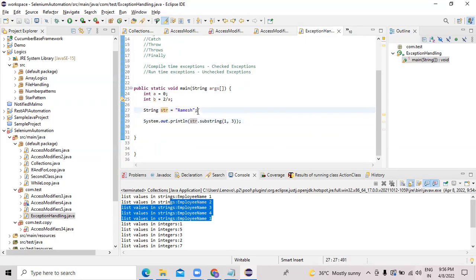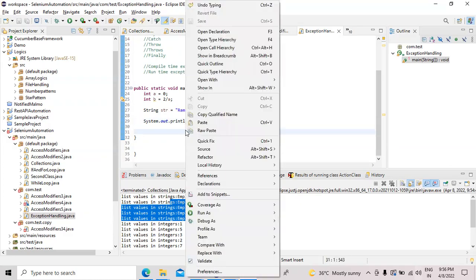So what I'm doing here, I have a string called Ramesh, and I'm doing substring. When I say 1, 3, I'm saying just print from index 1 to index 3. This is the beginning index and this is the end index.